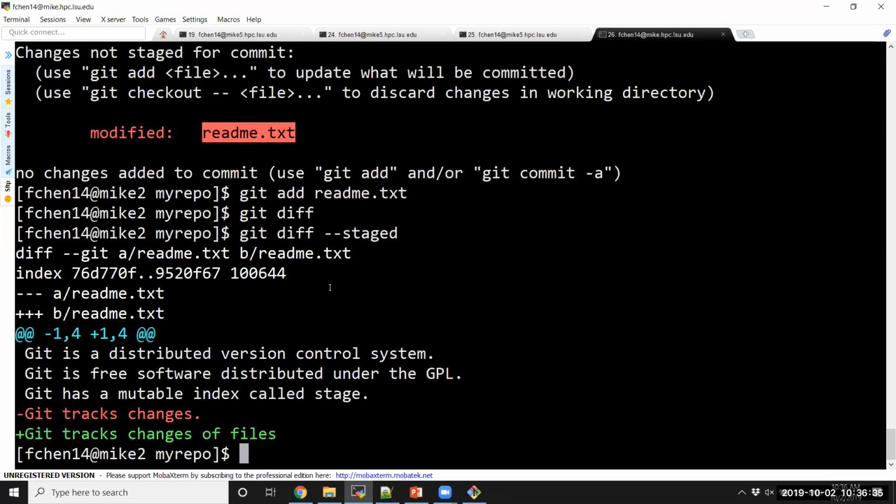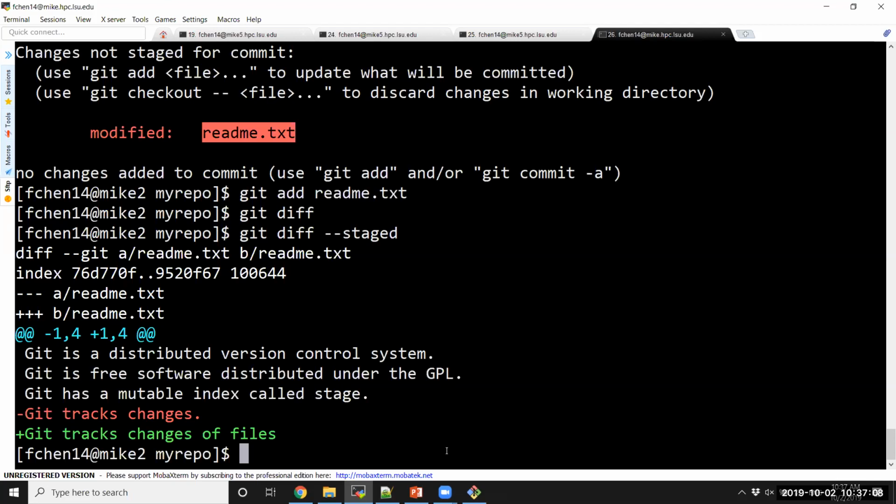So a simple git diff shows the difference between the working directory and the staging area. And git diff --staged shows the difference between the staging area and the repository. Exactly. Since you understand it this way, you understood it. And we will explain that further in the next stage about undoing things.